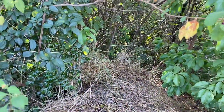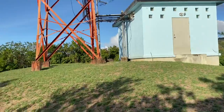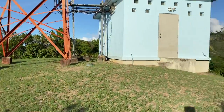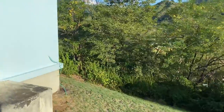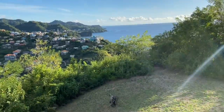I wish I could have taken you guys through some of these paths, but as you guys can see, they're filled with shrubs, a lot of chooky bushes and stuff. Ooh, almost fell. Maybe if I go on the step, you guys could see a little bit more. Wow, wait, guys.